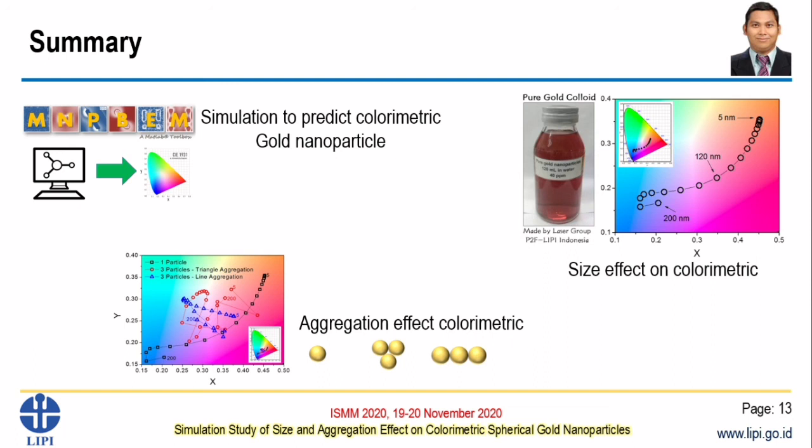In summary, the simulation of monodispersed and aggregation of gold nanoparticle from 5 until 200 nanometer can be simulated and further calculated and displayed in color diagram CIE 1931 to observe color change due to size, monodispersion, and aggregation configurations. Due to aggregation, the color of small gold nanoparticle become purple. The color of medium-sized gold nanoparticle become blue, but the color of large gold nanoparticle become purple. This result can be a new and simple colorimetric procedure to monitor synthesized gold nanoparticle.